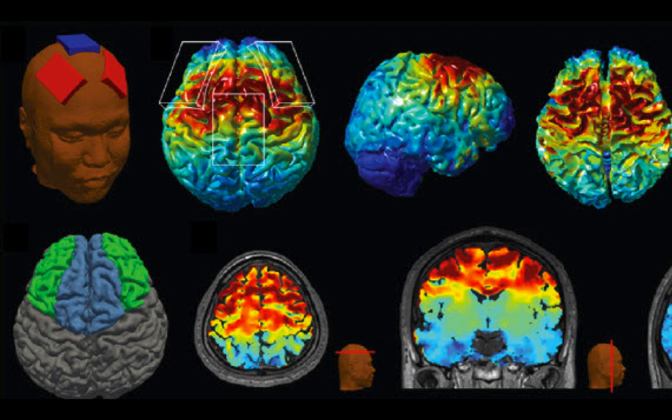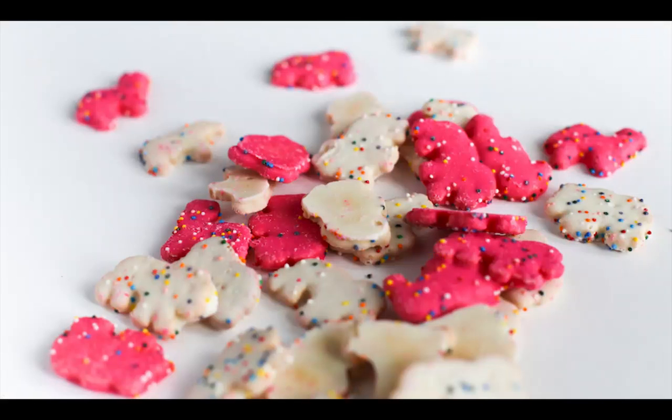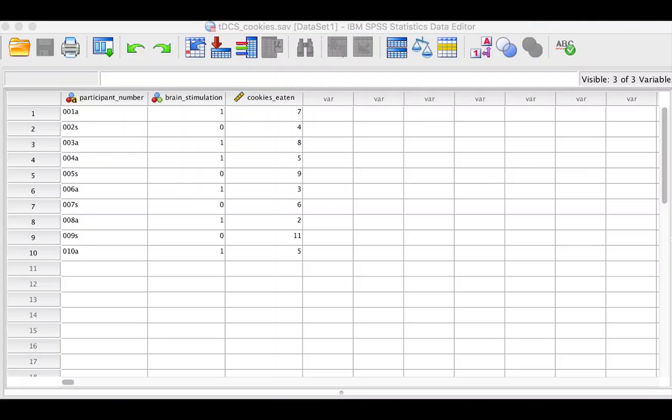Okay? Now, research has shown that brain stimulation actually is pretty good at helping people not eat too much. And in my study, I need people to eat more than one or two things to have good gradation. So I think I'm going to tempt my participants with little cookies, little animal crackers. These are one of my favorite foods. So in this study, people will come into the lab and they'll get either a real or a fake brain stimulation, and then I'll see how many cookies they eat.